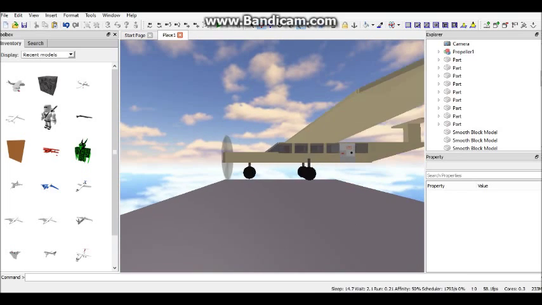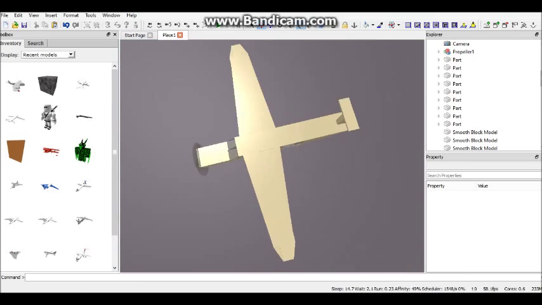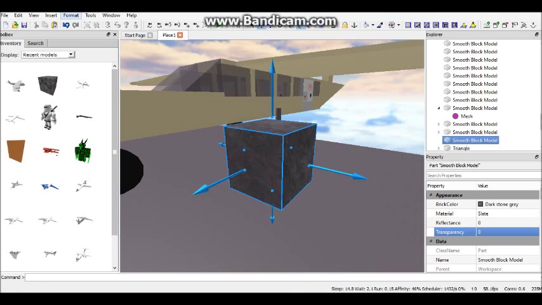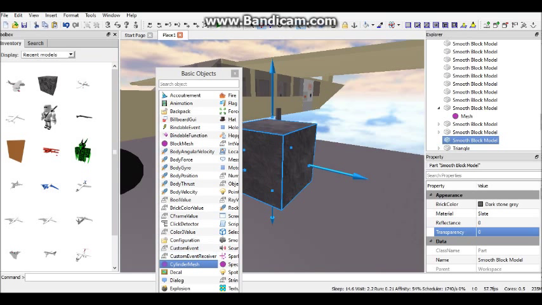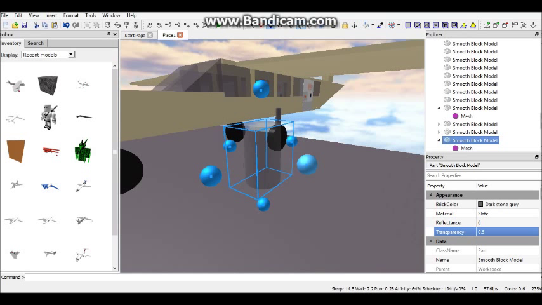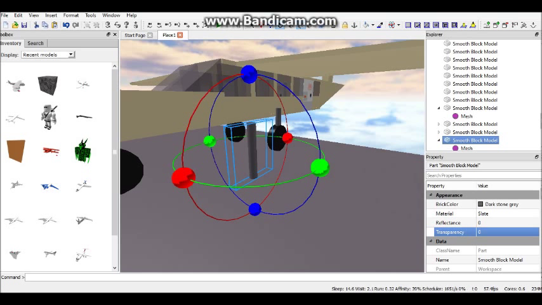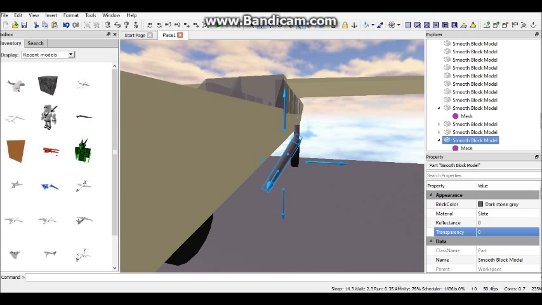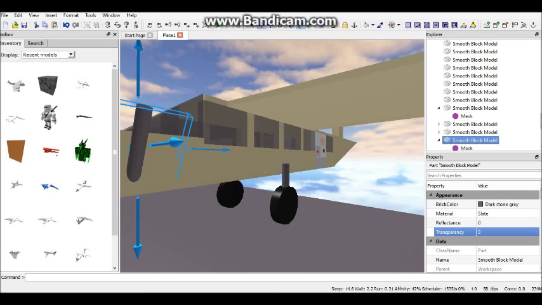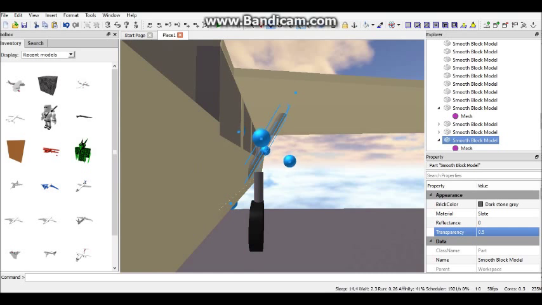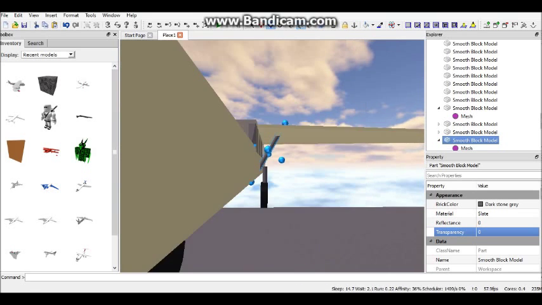So when you have this part done, you can just kind of put the other details on. So let me just get this part done. So now what I'm doing is I'm putting on the little part that holds the wing up, like that.